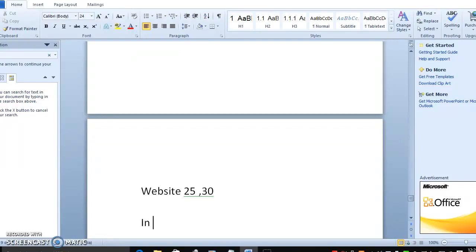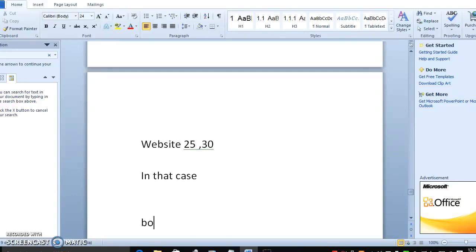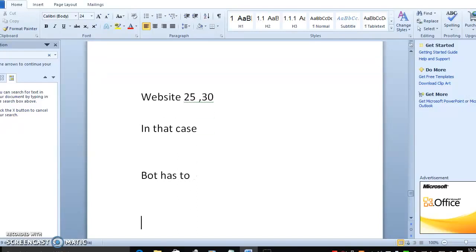In that case, the exception scenario has to be sent by the bot to the control room administrator. So the bot has to capture the password expiry date and send the notification to the control room administrator and the process owner. So the bot has to notify that your credential has expired. That is the one main thing.